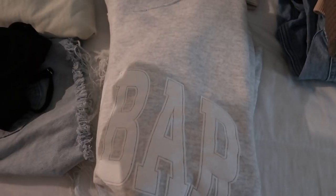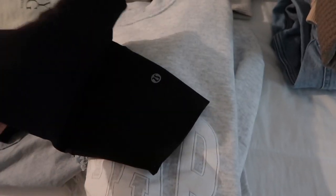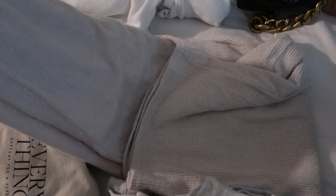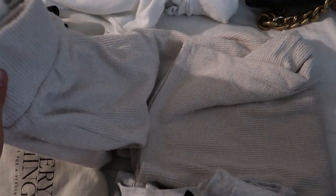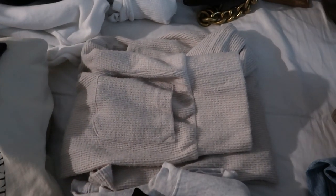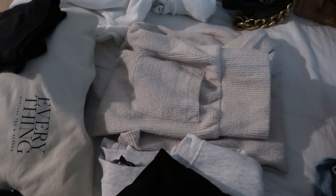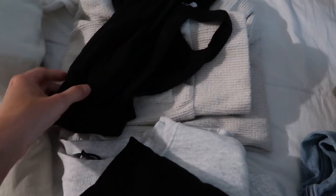But for the car ride home, I'm gonna be wearing the Bar sweatshirt and then some Lululemon biker shorts. For, I don't know if we're doing anything after the pool day. So if we do, I brought these, which are actually PJ pants from Abercrombie & Fitch. I don't think they sell these anymore, but they're super comfy and they can be dressed up and that's how I wear them. So I'm gonna be wearing these and I'll obviously show you guys all these outfits once I'm there. And then I just have like a black tank top to wear with it.